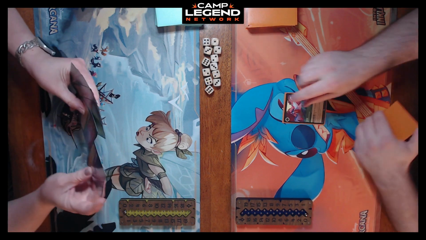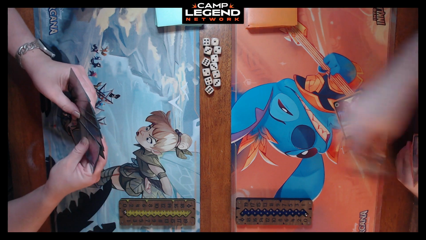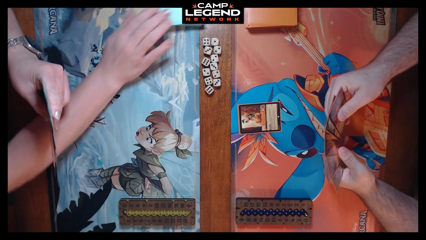Okay, I'm going to start by inking a Zazu, and then we're going to exert 1 for a Pluto, and end my turn. And I'll draw for turn.